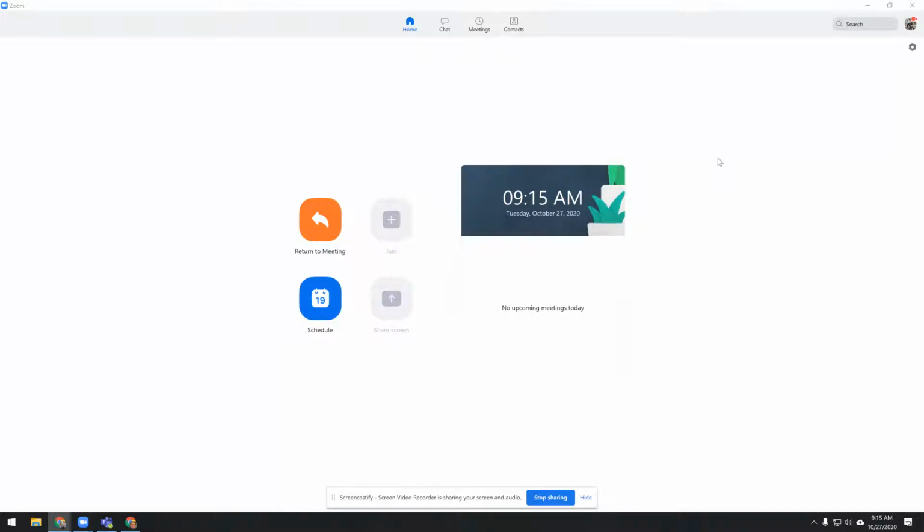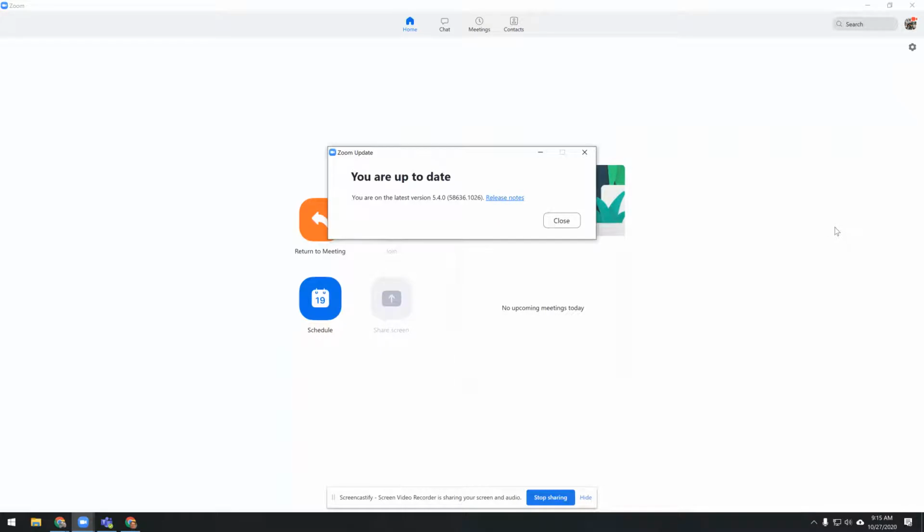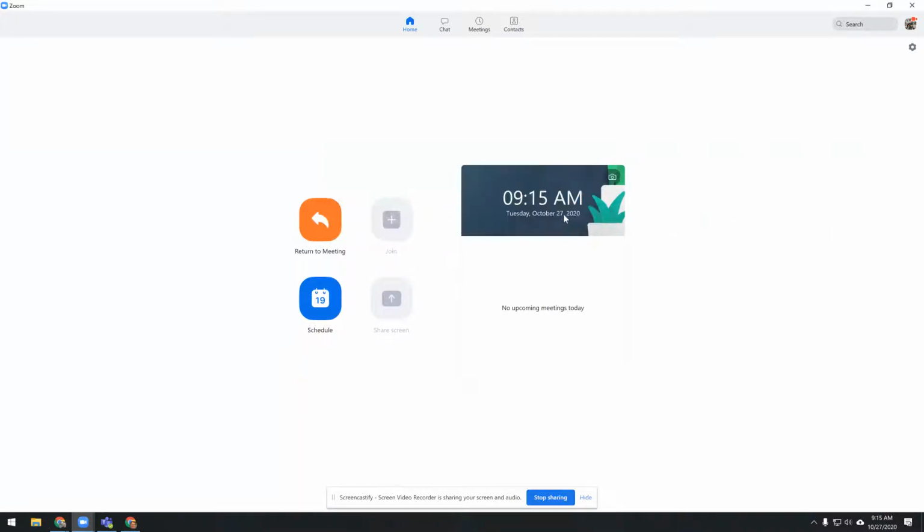A good way to make sure of that is to just launch the Zoom application. And then in the upper right-hand corner, if you're in Windows, this should work in Mac OS too, if you click on your profile icon, go down to check for updates, and that will check to see whether or not you are on the latest version of Zoom. But once you're on the latest version, you'll notice that if you start a new meeting, and you go to make breakout rooms, it'll look a little different.